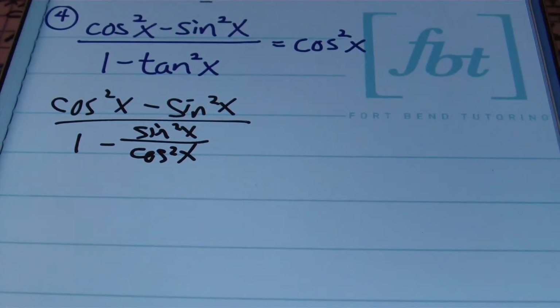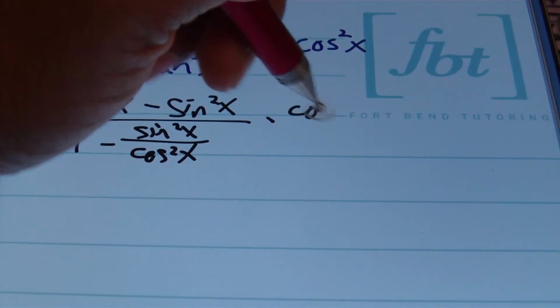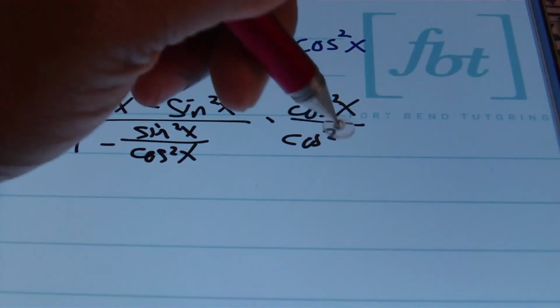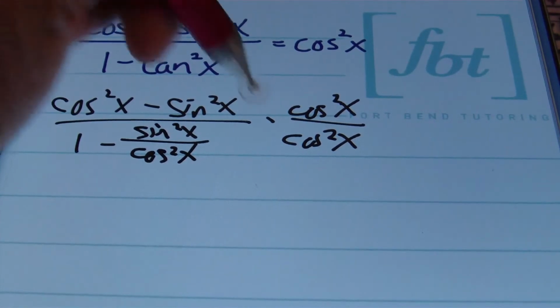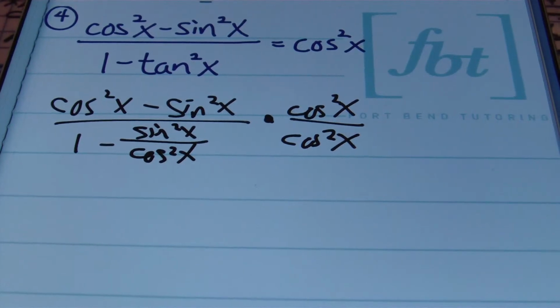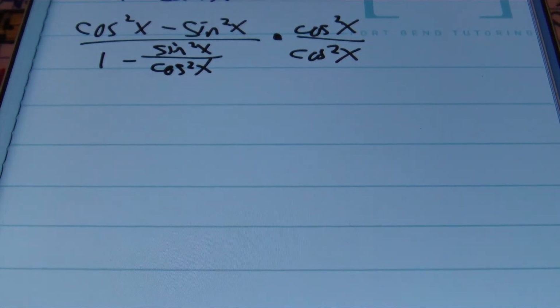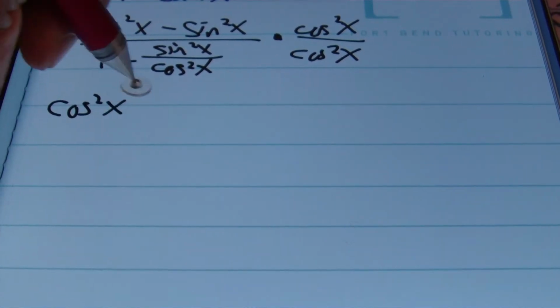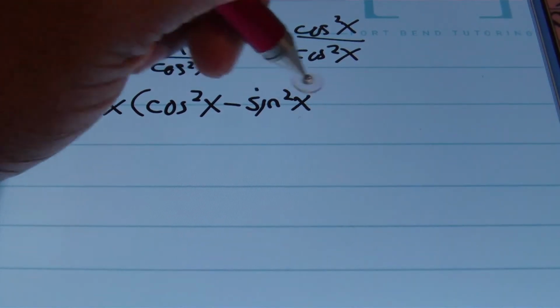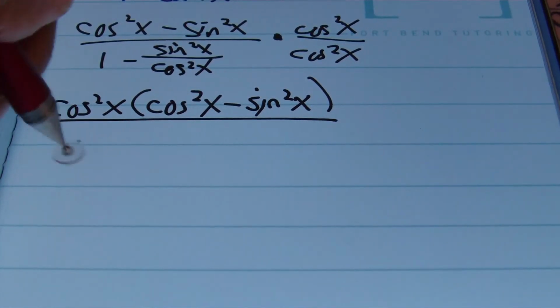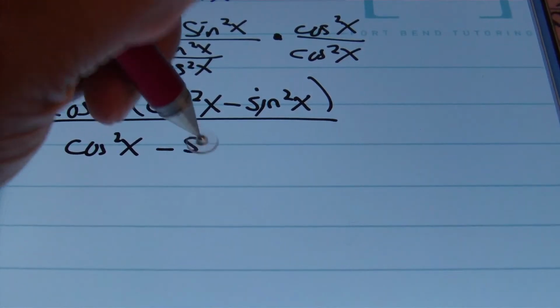All right, so now with this complex fraction, this fraction within a fraction, I want to get rid of that. So I'm going to multiply the numerator and the denominator by cosine squared x over cosine squared x. In other words, I'm multiplying by 1 in the form of cosine squared x over cosine squared x. And this is a multiplication symbol right there. There you go. So I'm going to be multiplying straight across, okay? So we don't have to get too fancy with this. Just go ahead and put your cosine squared x in front of that binomial. So I'm going to rewrite this as cosine squared x times cosine squared x minus sine squared x. All right, and all of this is going to be over cosine squared x minus sine squared x.